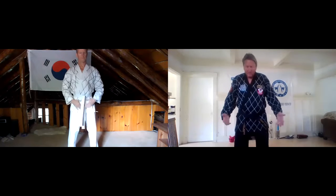Now we'll start blocking. The idea of blocking, it's always better to move first, of course. I'll put my hand up just in case and push it away. But if you can't move, and suddenly someone goes bam and goes to grab you, particularly for women, block like this, okay? So move my arms out. Just to start with, stand in a stationary stance, as though you're waiting for a bus or something, someone comes up, and then you step back. At the moment, we'll just do the block first.